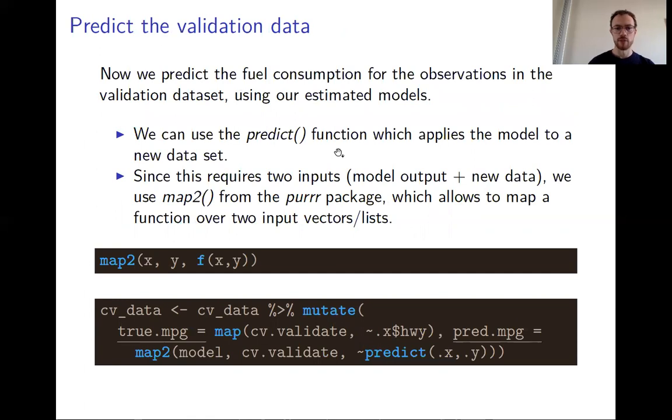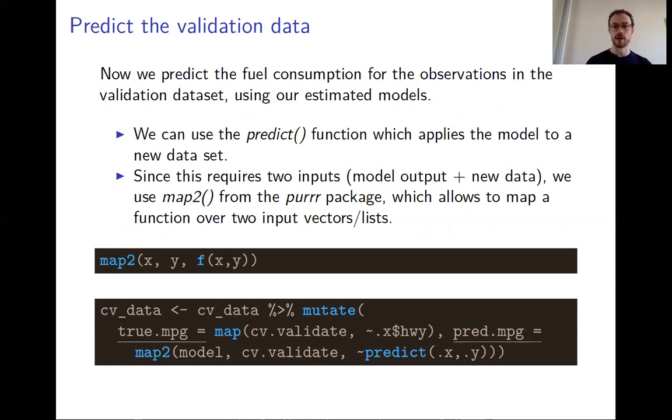Then in a second step, we're going to use the model that we estimated and take the testing data and then predict the miles per gallon from the testing data using the model.